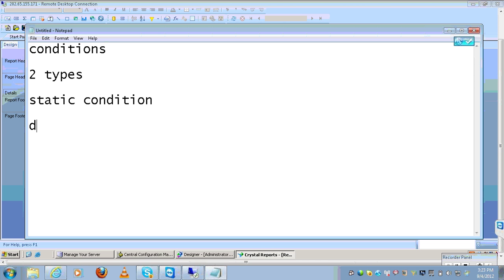Static condition, dynamic condition. In Crystal, we are not calling them static and dynamic. We are calling them either record-wise or group-wise.